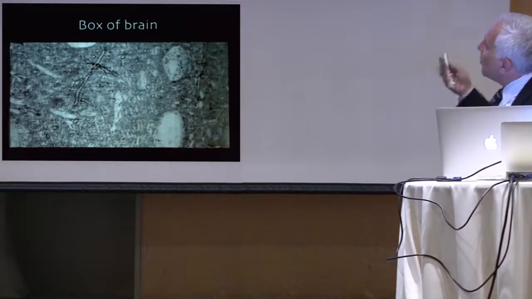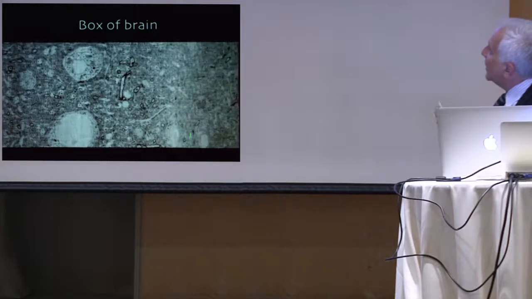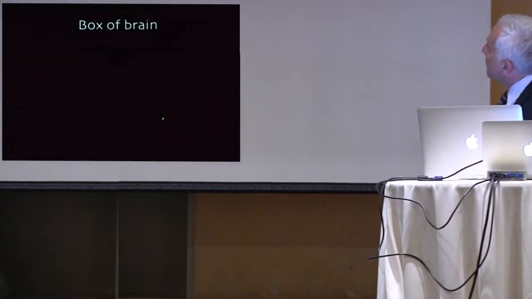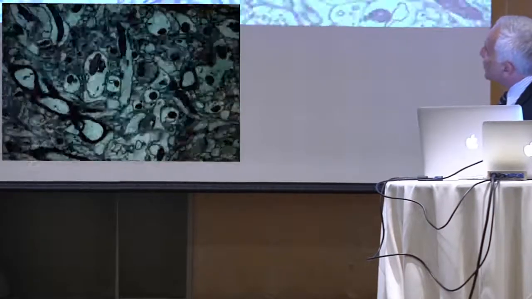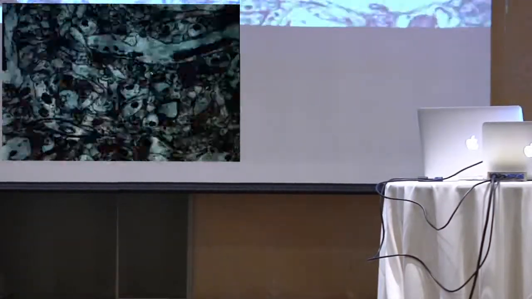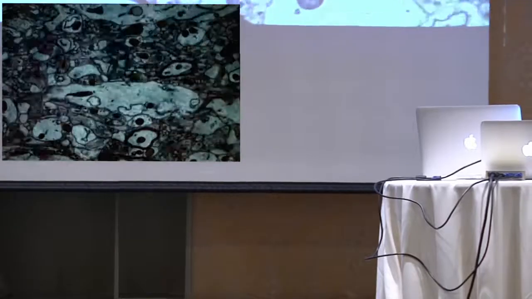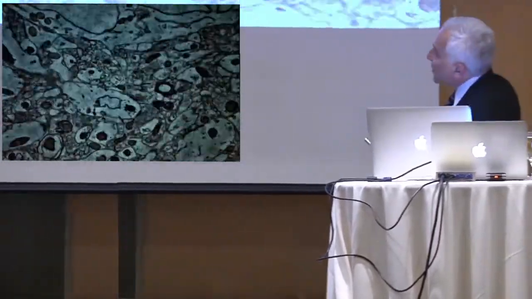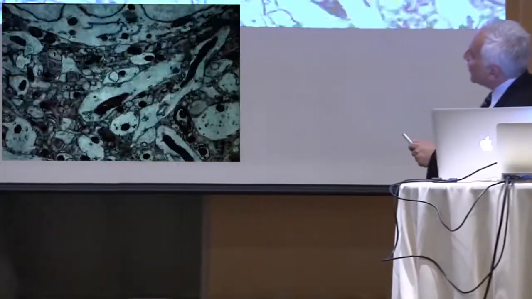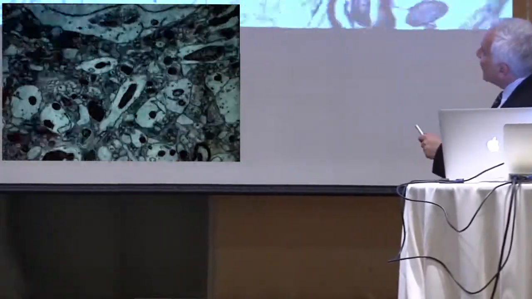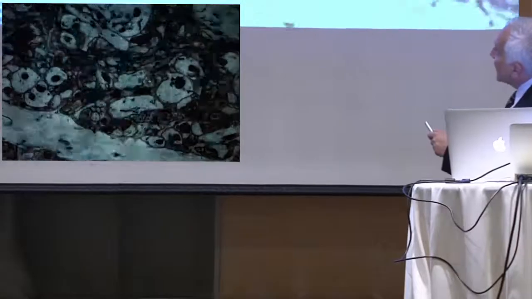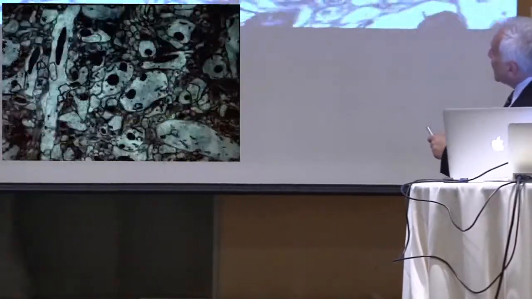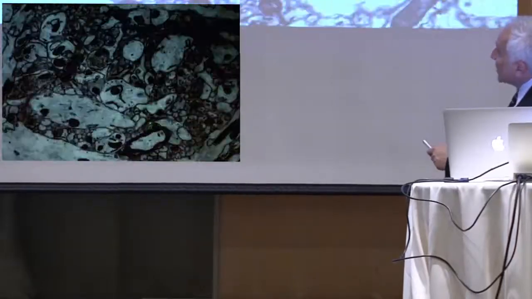So you end up with a box of brain, and then what you'd like to do is trace out all the material in there. Let me go to a slightly higher resolution to show you that even between the big things that are moving around are little wires moving around. The brain is just filled with wires. All this stuff are wires, and if you can follow it from one section to another, that is a wire that, in this case, is an axon making a synapse right there, and then it goes on, and it'll make another synapse somewhere. And they just keep doing that.